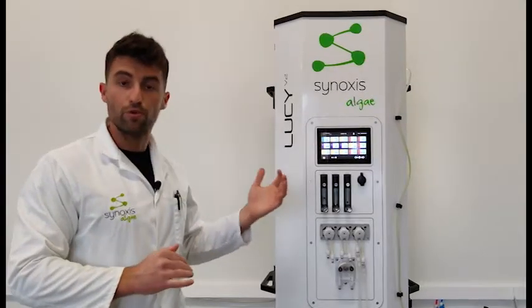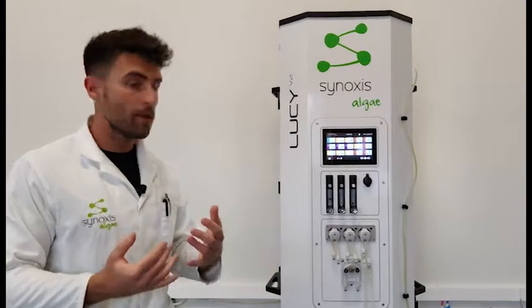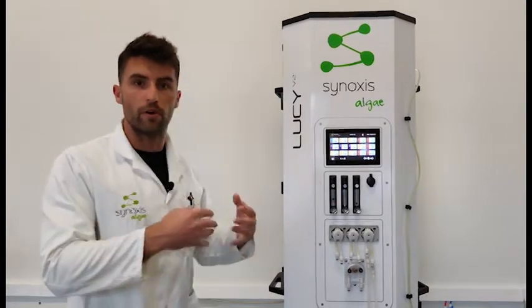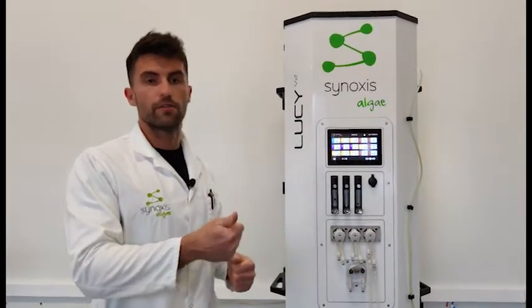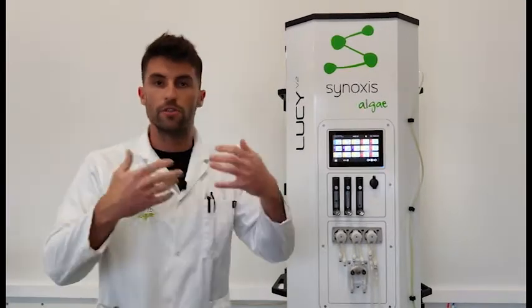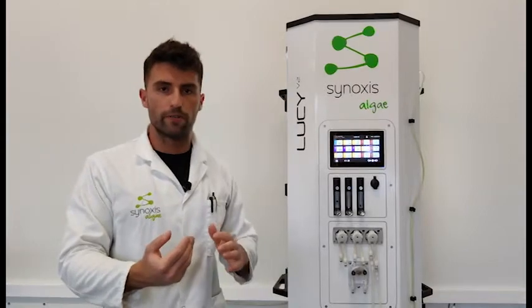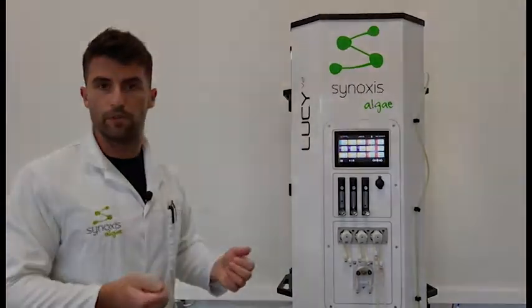Lucy is also a tool that you can use for the inoculation. If you have a bigger system that you want to inoculate, you can use Lucy to produce the inoculum, so that you avoid the phase with the Erlenmeyer, a 10-liter tank, a 30-liter tank, and then you inject everything in a 100-liter tank. You avoid all of that, and the photobioreactor is doing the job for you. That's the good thing with Lucy.